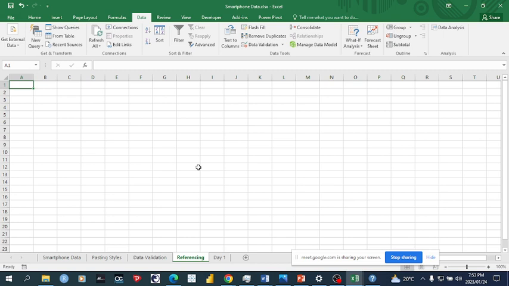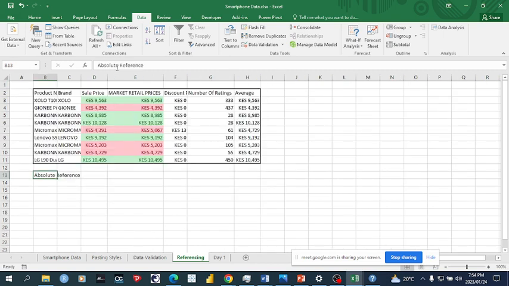In the notes we said that by default, all references in Excel are relative. What do we mean by a relative reference? A relative reference is one that changes in any direction. I will start with a relative reference because that is the default in Excel.